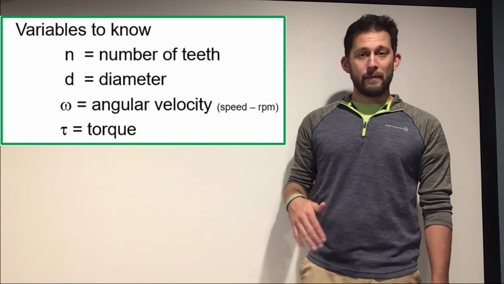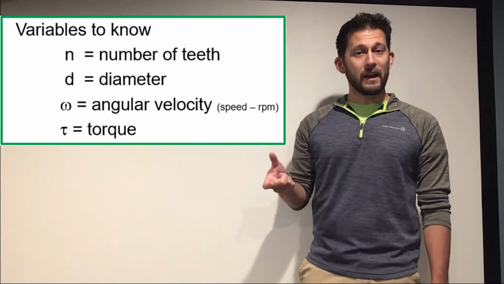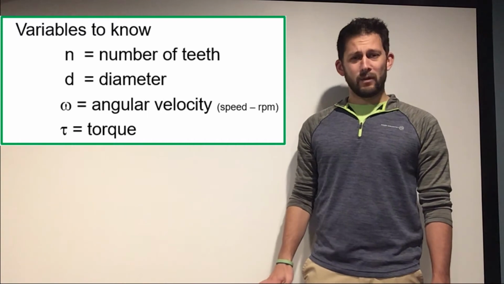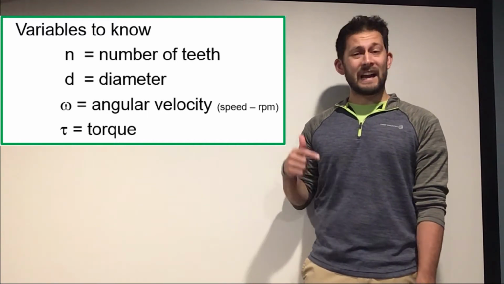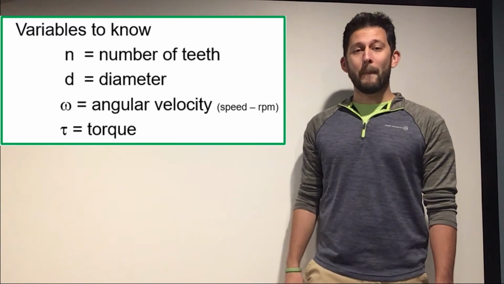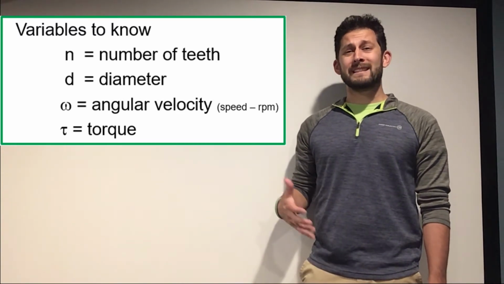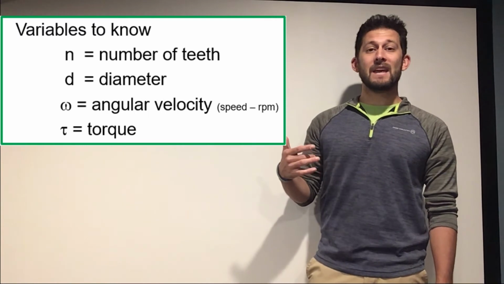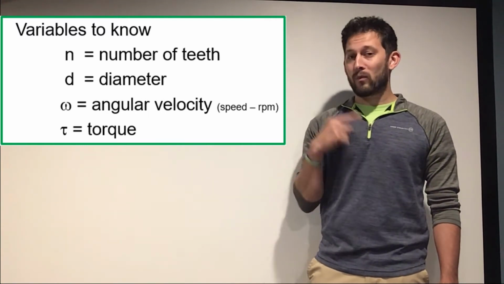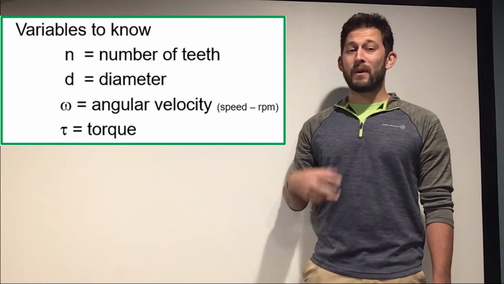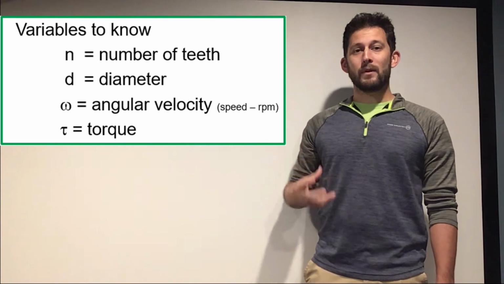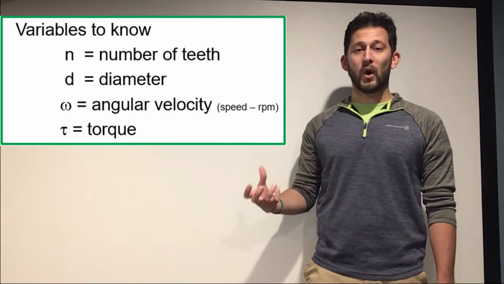We also have the diameter, which is the overall diameter of the gears themselves. That one's pretty straightforward. But angular velocity is a little bit different. Angular velocity is that curvy kind of W, and that is the lowercase Greek letter omega. Angular velocity is similar to linear velocity in that we're talking about speed, but because we have an object that's rotating around, we characterize that with angular velocity. And we always measure that in RPM, rotations or revolutions per minute.